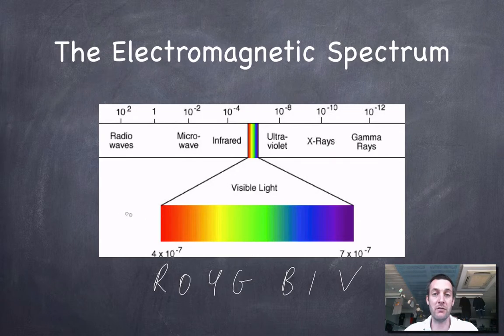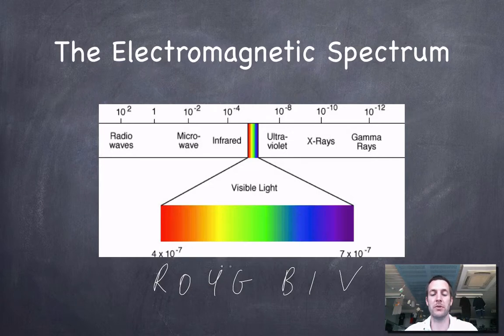But anyway, beyond the red end of that visible spectrum is the infrared range. These are waves that are slightly too long for us to see, and beyond the violet range is the ultraviolet range, which has wavelengths that are too short for us to see. Just like there are sounds which are beyond the range of our hearing, there are electromagnetic waves which are beyond the range of our vision.